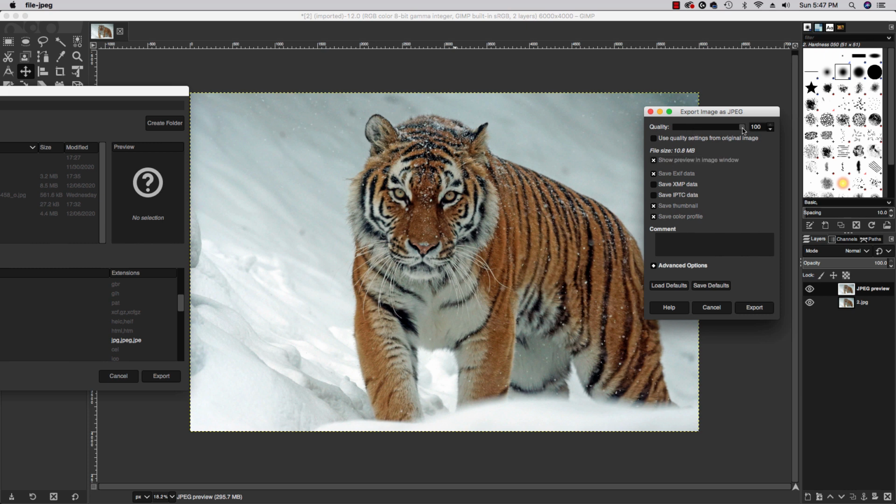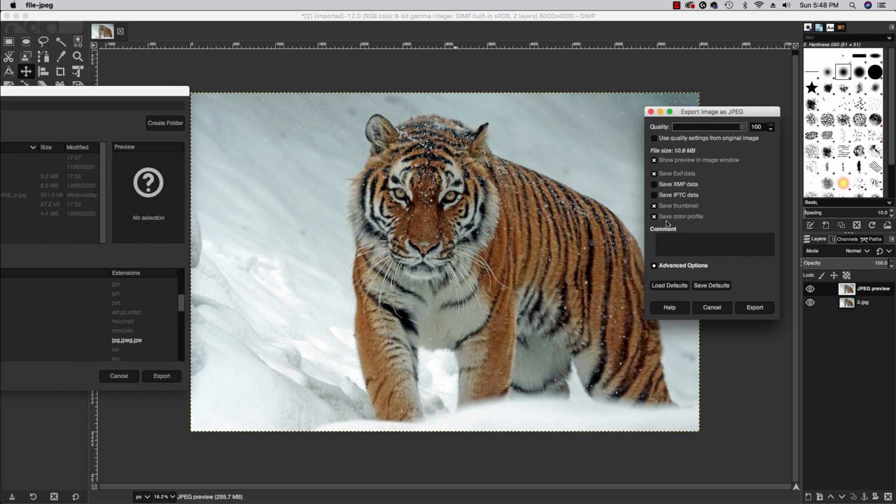I'm going to dramatically lower this quality by dragging the slider to the left to about 11%, and you're going to notice quite a bit of change in the background, or in the snow especially. There's a number of artifacts. It just looks like a much lower quality image. So when I bring my slider to the right, I'm gaining all that data back. And if I'm ready to export this, all I would do is simply click export.